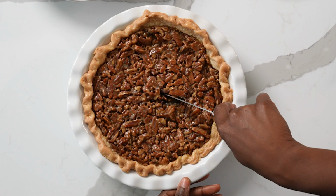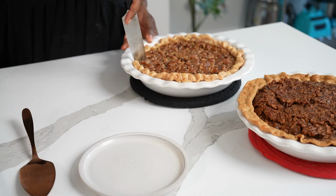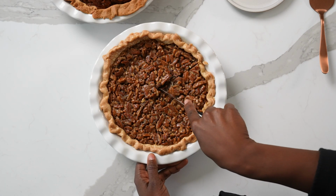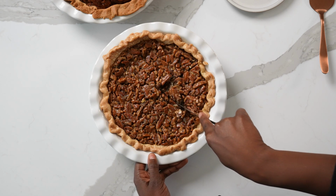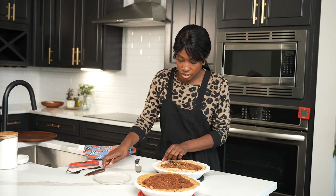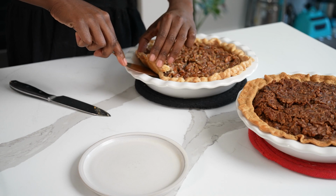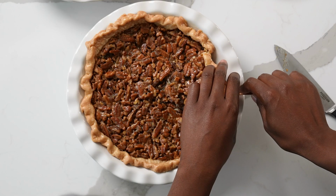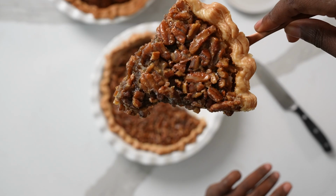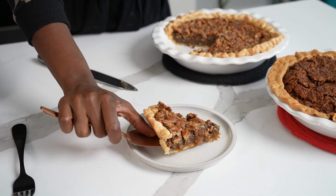So I'm just going to go ahead and get my knife and cut me a slice. Pecan pie. We like a pecan pie. I'm kind of horrible at cutting pies. This is somebody else's job, but I'm going to do it today. Look, I always cut really small pieces. Oh man, so I cut it too big. Oops. I cut a really big slice.